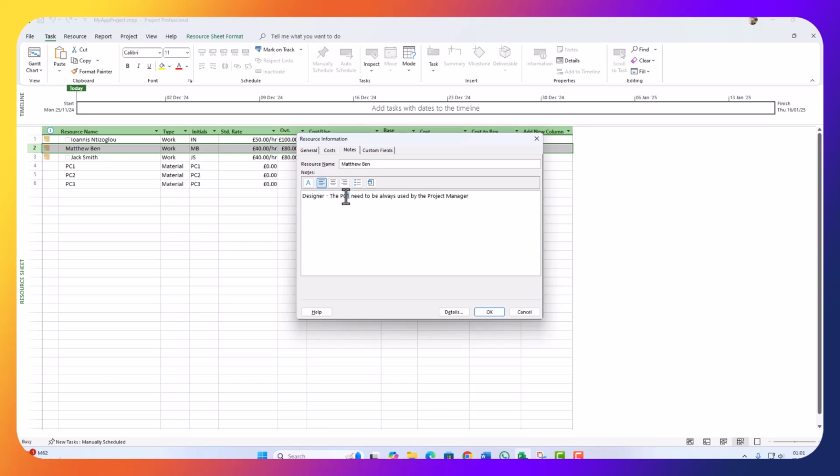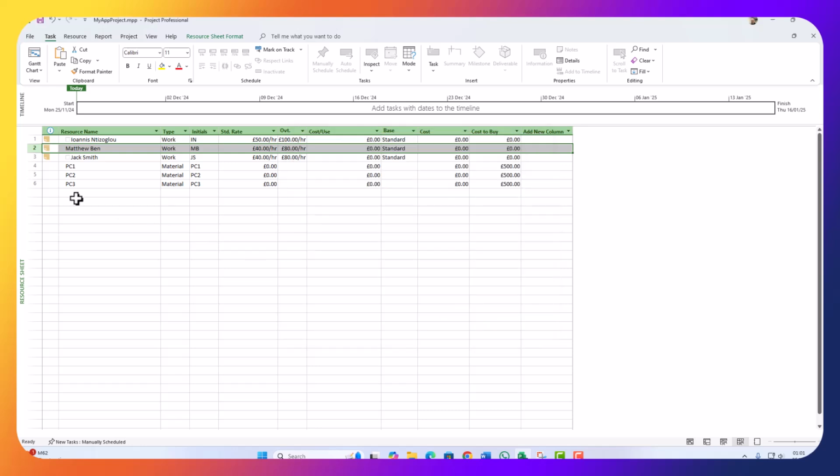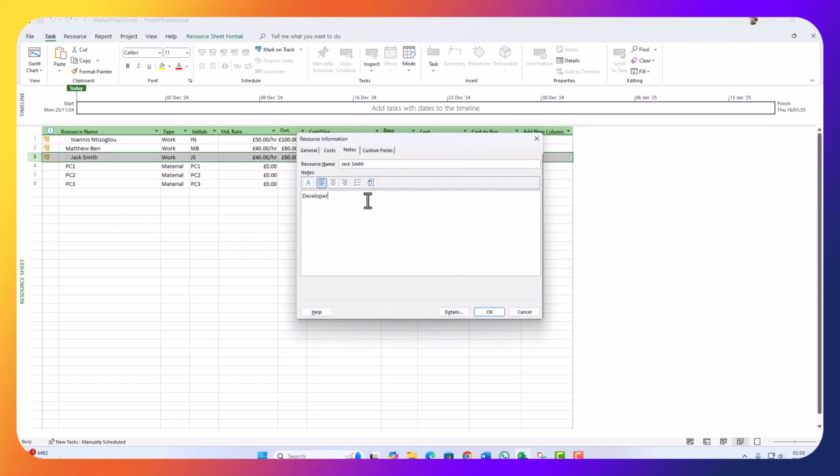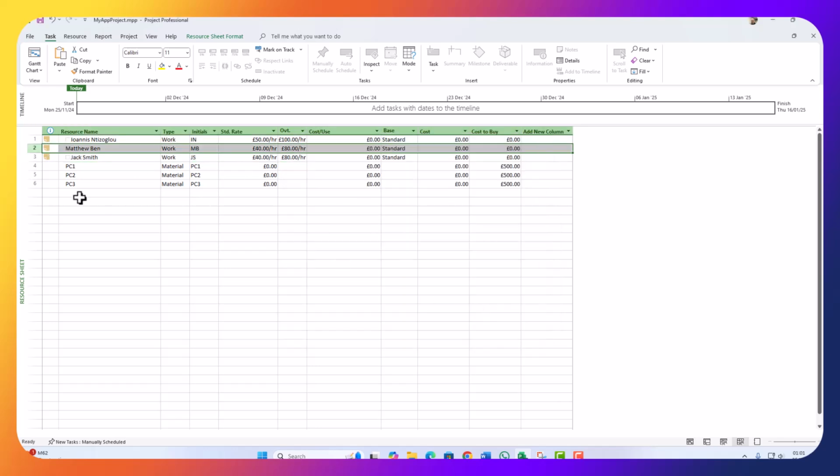PC2 always needs to be used by the designer, and PC3 always needs to be used by the developer. Okay, so there's no confusion.